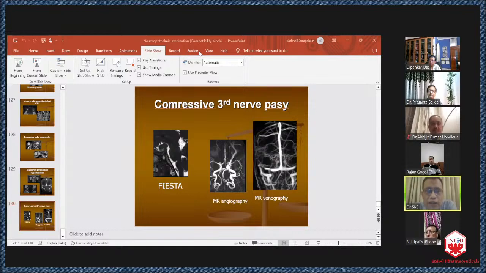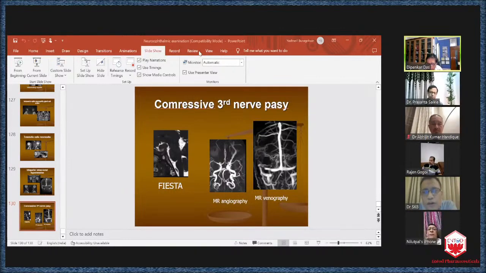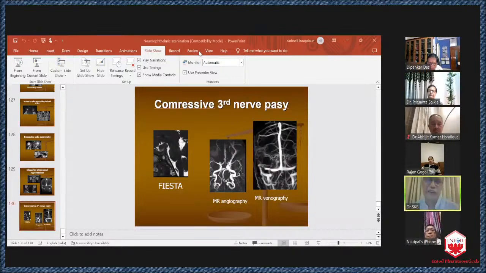I personally feel that CSF analysis in papilledema is very risky. No, I'm not telling CSF analysis. I'm saying papilledema, there should be raised intracranial pressure. Yes. So what you have said, CSF analysis? No, it is contraindicated in papilledema because it leads to tonsillar herniation. Yes. So CSF is absolutely not conducted in papilledema.